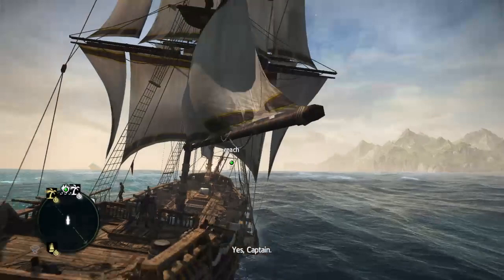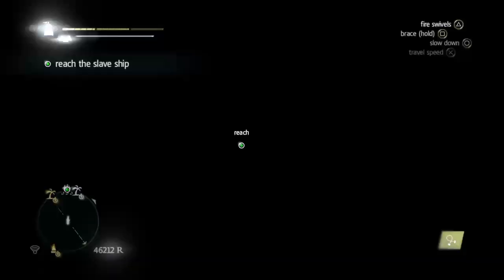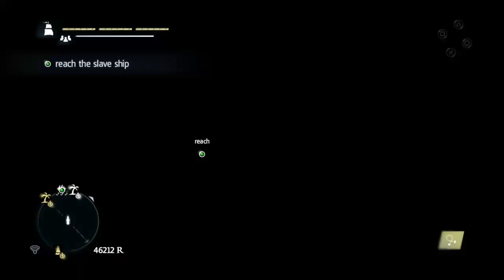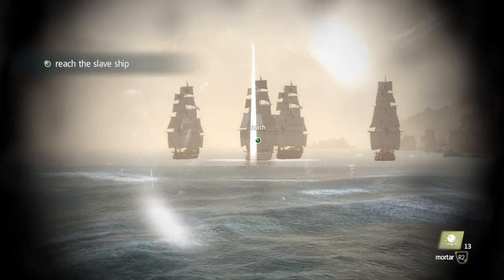I see him from here. I think I see four of them. Looks like they're coming towards me. So that's the slave ship, and there's three more behind it.